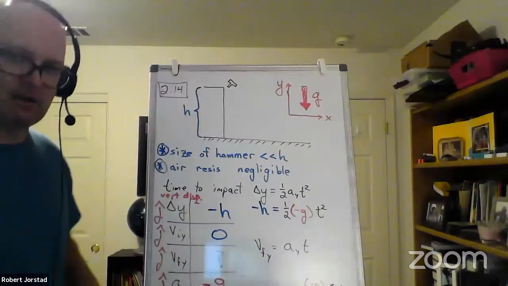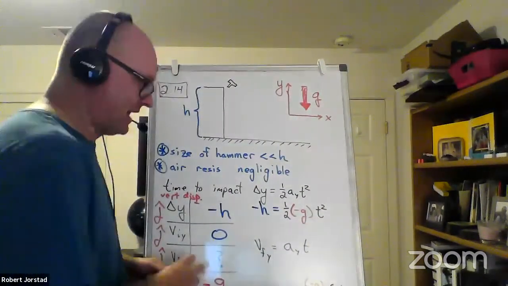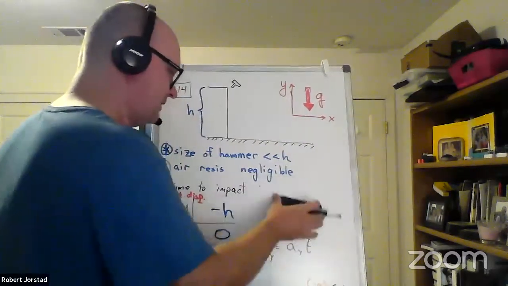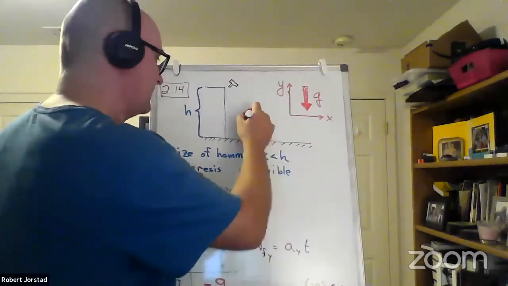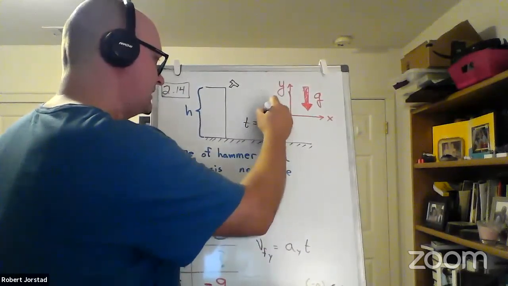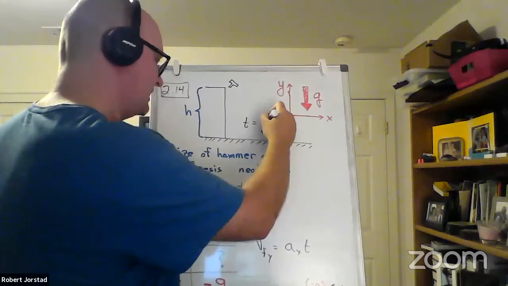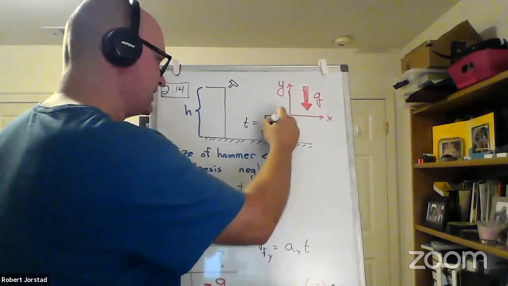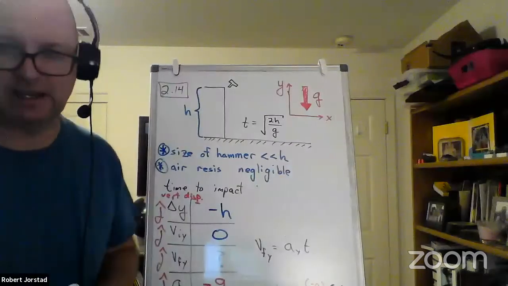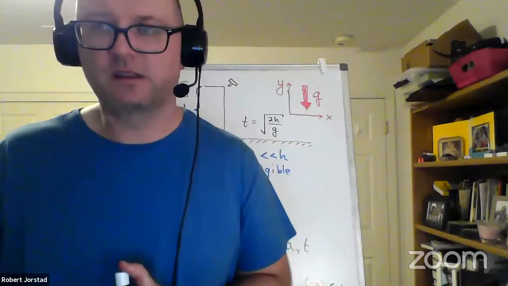So, all right. So out of all that, I'm just going to write down what we found here. I've already lost it. What was it? T is... what was it? 2H over G? I think that's what it was, right? Was that what we found? Sorry, I got to look it up again really quick. That's correct. Okay.